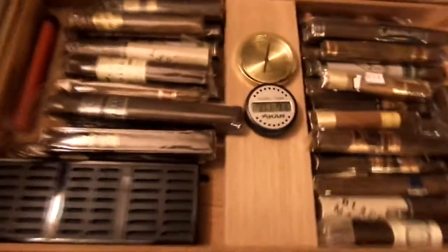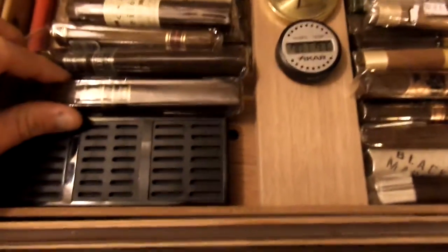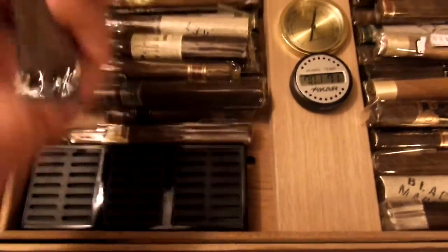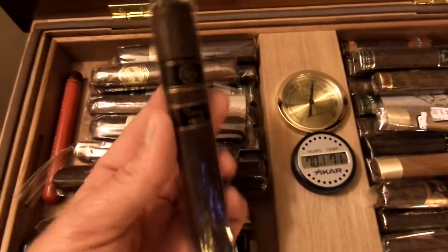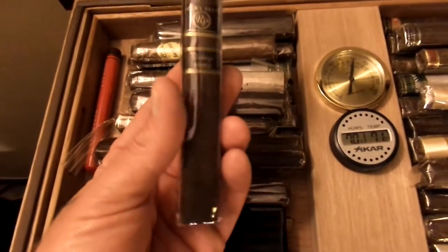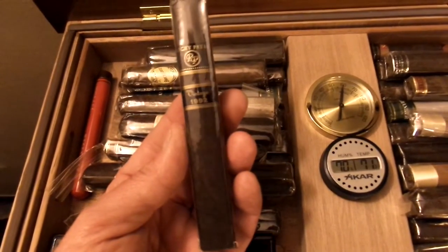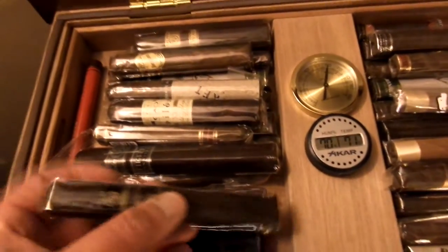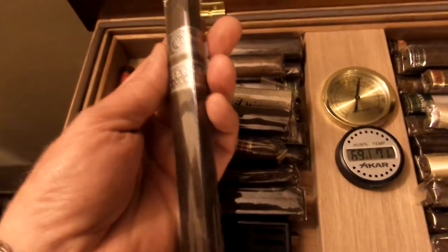So up here in the upstairs, we're 70, 71. And just some real quick ones here. I'm kind of a big Rocky Patel fan. So far everything I've tried from him is good. Here's a Rocky Patel Vintage 1992. So this baby's box pressed, which I've decided I've liked a lot of box pressed cigars. So that's a 1992 cigar. Bam. There you go. Another Rocky Patel 15th anniversary. Another box pressed Rocky Patel.